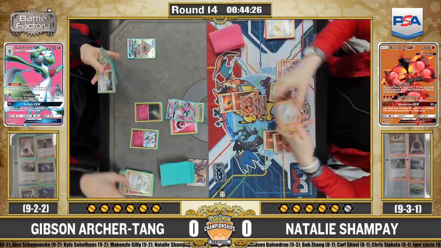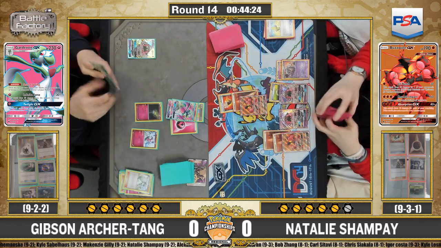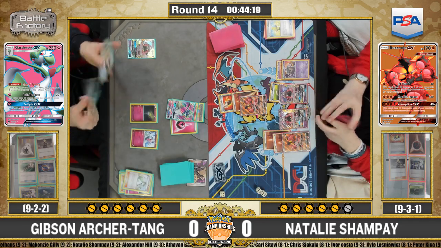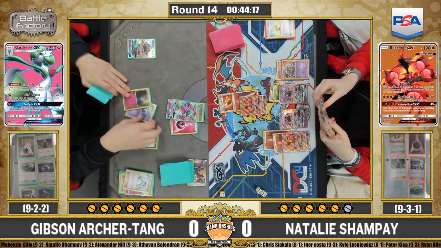Yeah, Gibby definitely needs to get more Gardevoir pieces out. He's got a Kirlia in hand, it looks like, and a Rare Candy and an Ultra Ball. Yeah, so he can get a couple more guys out if he wants to. We'll have to see what he decides to do.